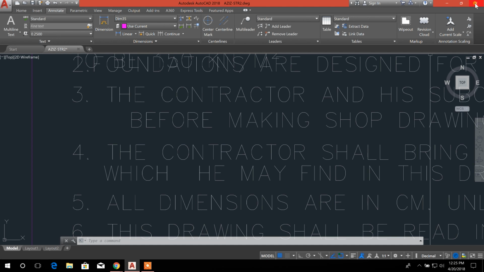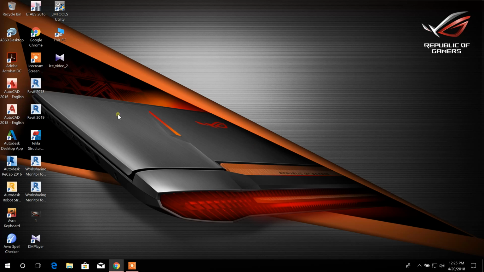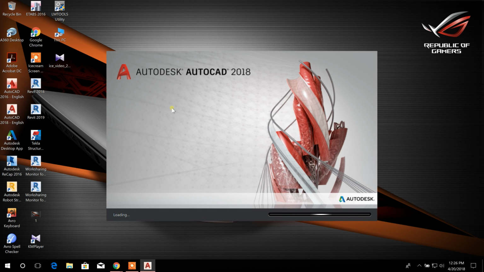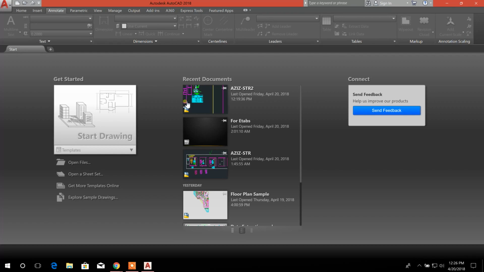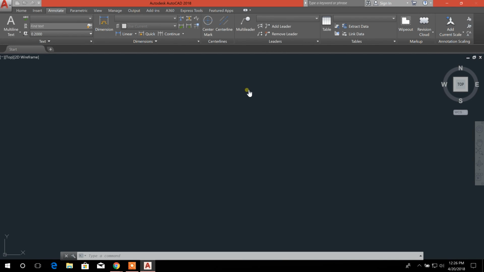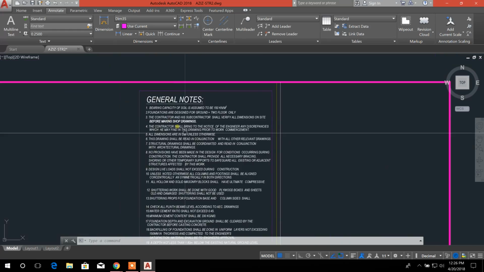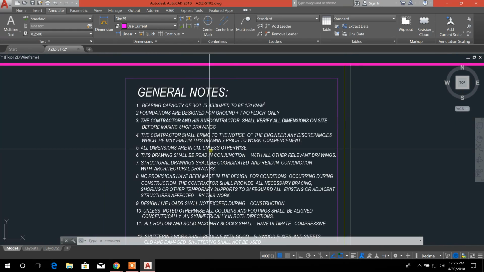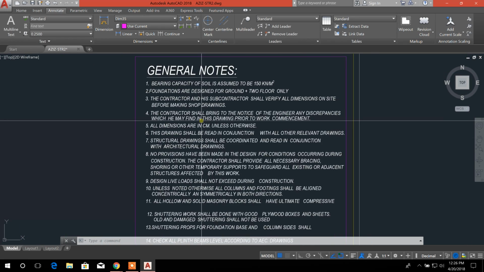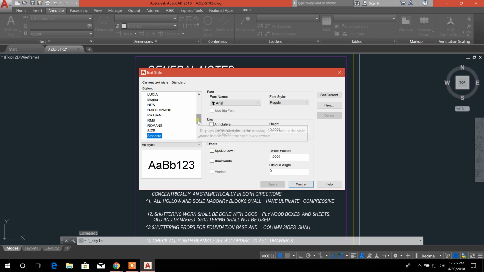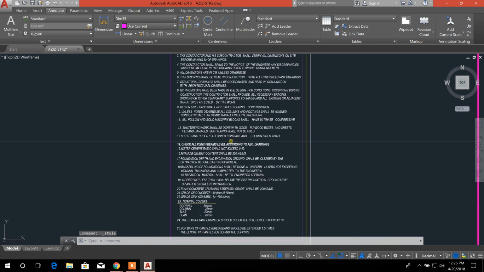This is very simple. So now I will close AutoCAD and I will open again. Same file I am opening. Now see the text having problem. So now this text has been fixed automatically because it is now having the Arial Narrow text font. See, Arial Narrow, there is no astonishing symbol. So in this way we can solve the text style or font style problem in new AutoCAD software.